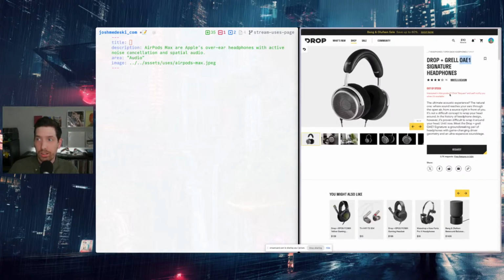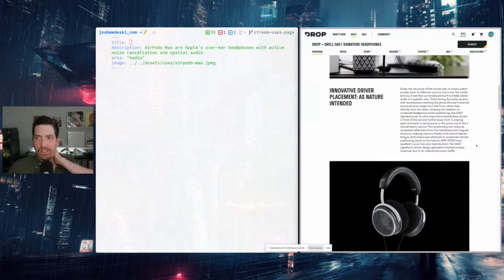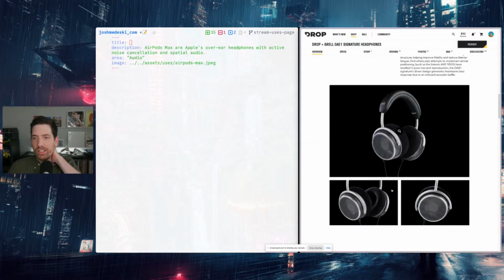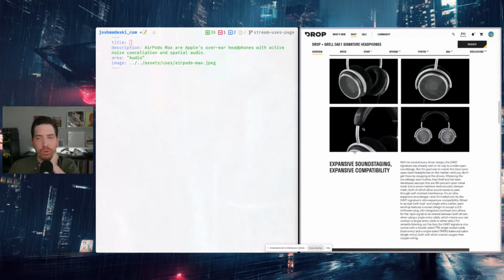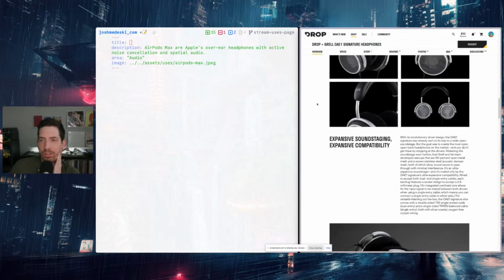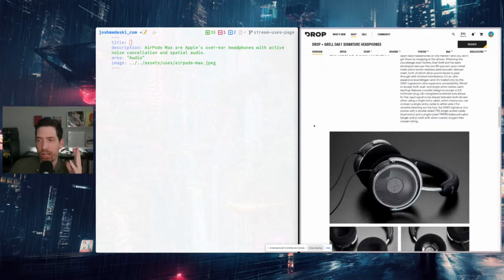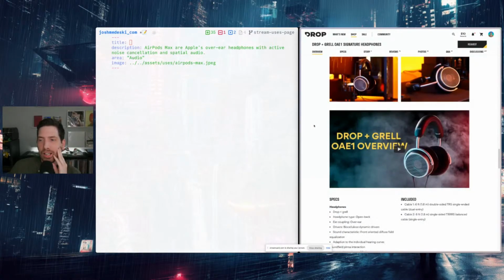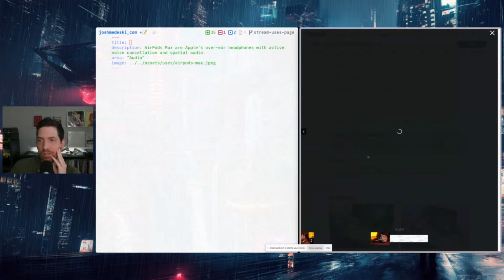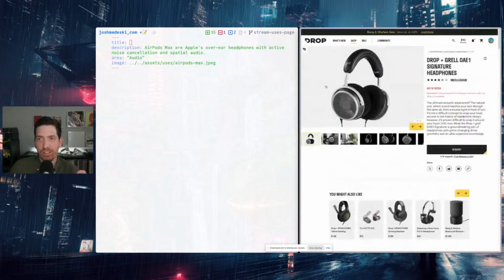Can't get them anymore. Out of stock. They're open backed. They have this new driver placement. So they've positioned the drivers at the front of the ear cup, the idea being it sounds more forward focused in the sound stage. I think the lows aren't great on these. The low end could be more, there's more to be desired for sure. But the mids and the highs are really clear. And I have a good DAC that drives these things, so that can push a lot of power to them. But overall, I'm super happy with them. If anyone's a nerd here and looking at the signature stuff, pretty cool. So super nerdy stuff, but I really enjoy these headphones.